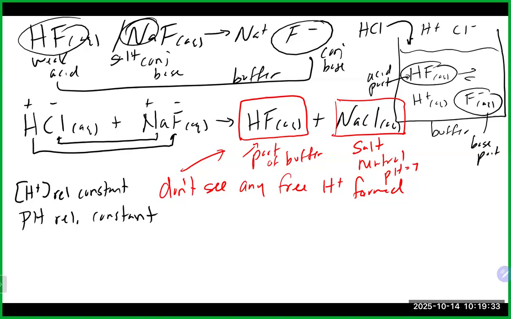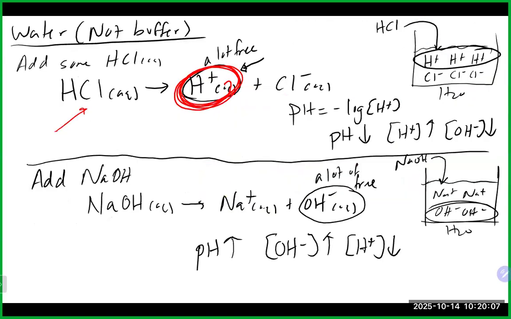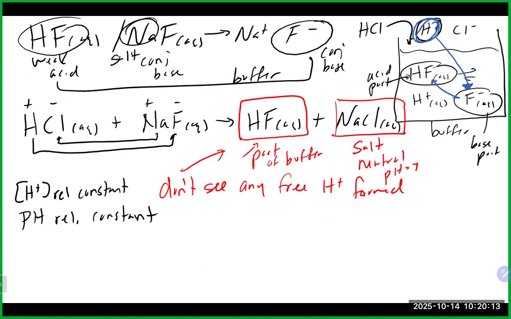It is going to increase a little bit of the H plus, but we will not see it jump from like 5 all the way down to 2 because basically there is no really big influx of H plus by itself in this case. So when this goes for a swim, the bad thing for the pH is that H plus is coming in. And in this case, what happens is this H plus will go and find our F minus, and the result of that is it will make some HF. And again, it's not allowed to, like it was in water, just freely float around and have a big effect on the pH. So it sort of gets gobbled up in that sense.